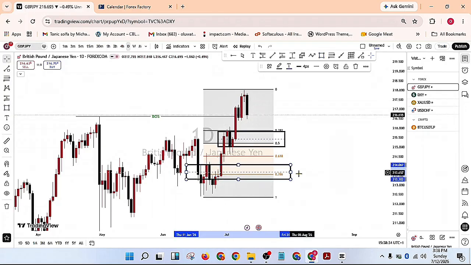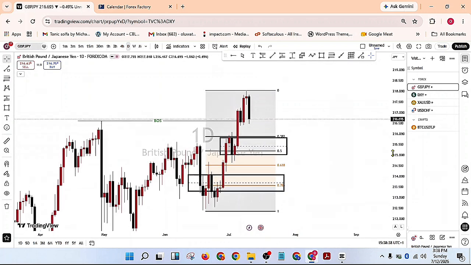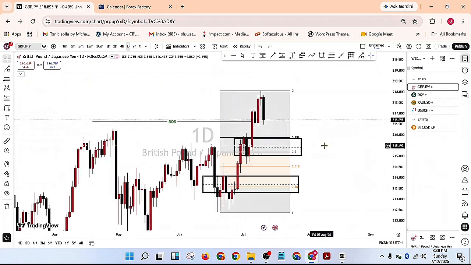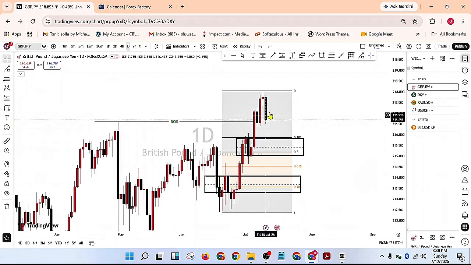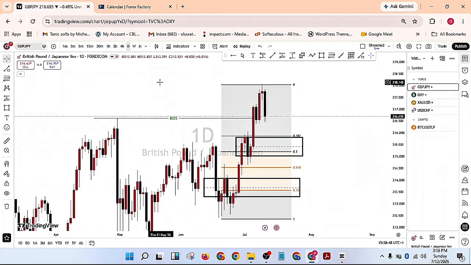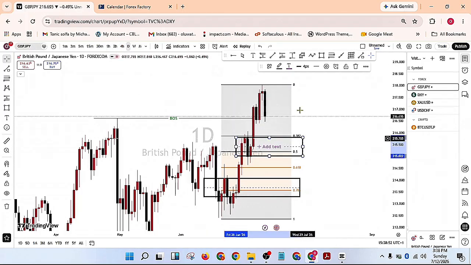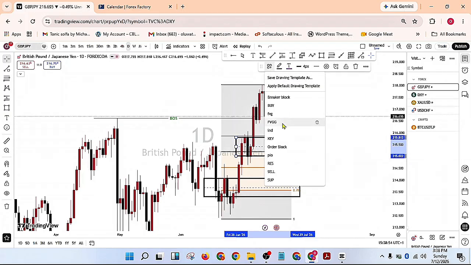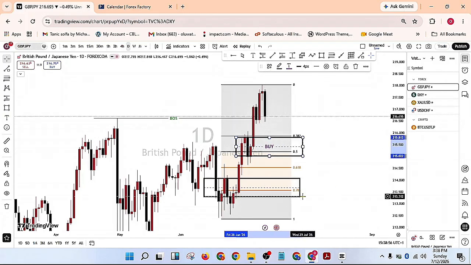Even if you want to look for a selling opportunity, it's going to be short, and you have to be very, very careful. Daily has shown us that we can sell, but with the selling you have to be very careful. So I would rather wait here to buy, and I'll be telling you the reason: the major trend is buy, and trend is your friend.